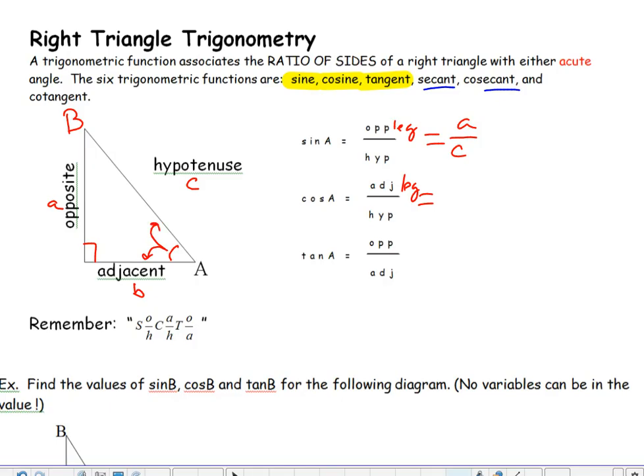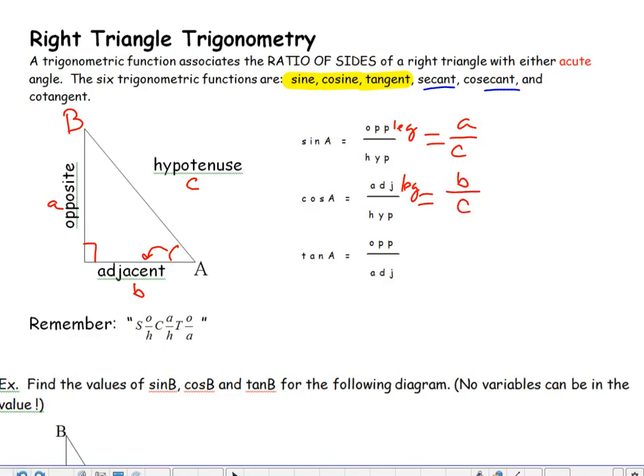Now, it can't be this side, and the pure and simple reason why it cannot be is I've already designated this side as a special name, the hypotenuse, in this picture, right? So that's your hypotenuse. Because of that, the hypotenuse can never be the adjacent side. Only one of the legs can be the adjacent side. So in this picture, the cosine of angle A would be the adjacent leg, which is little b, over the hypotenuse, which is little c.